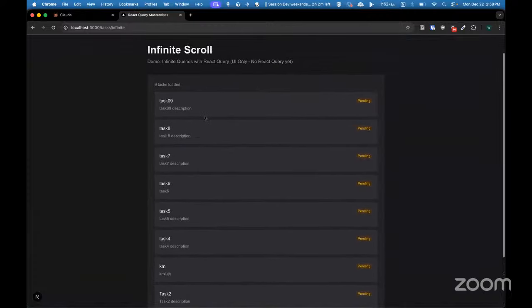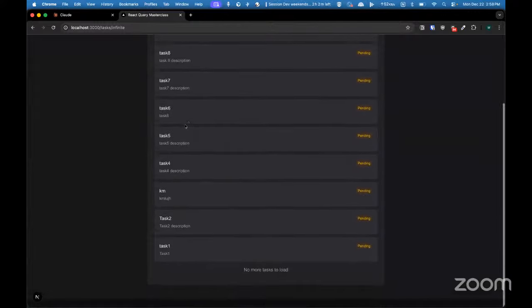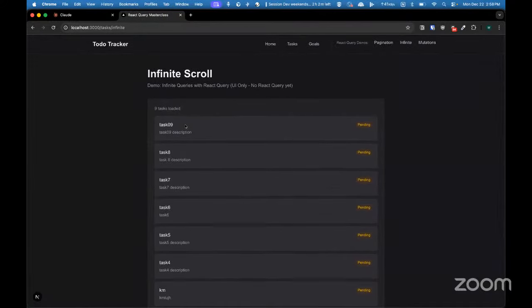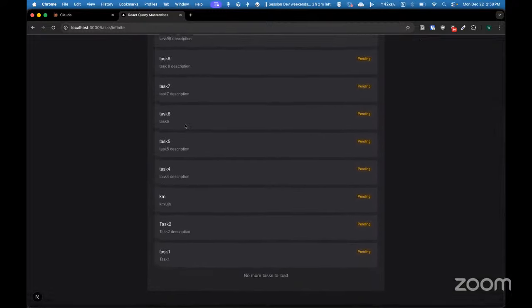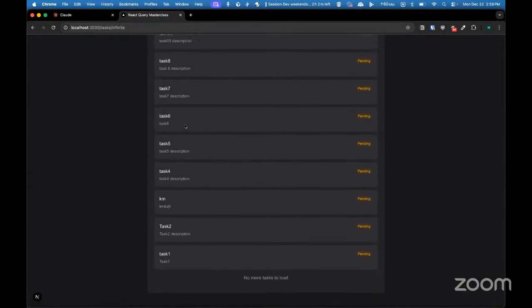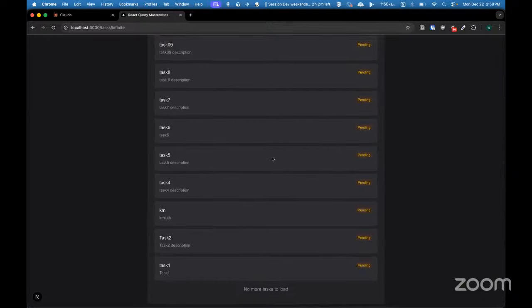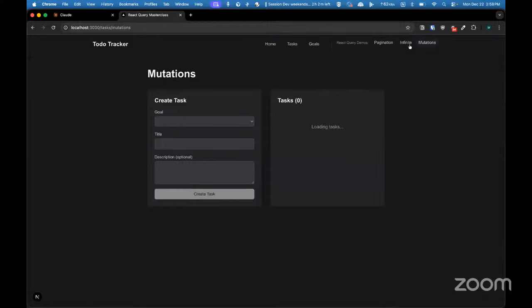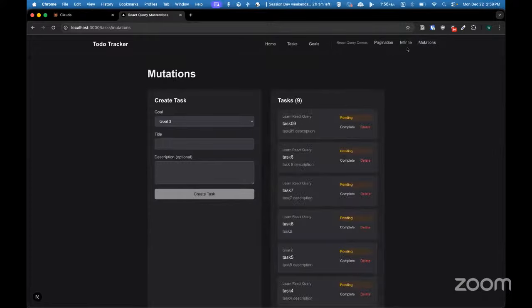The users don't see pages, they just see this infinite scrollable page, like most of the social media applications are. When you go on Facebook or on Instagram, you just keep scrolling, and they keep loading more content. They don't say go to the next page or the previous page. And then we'll be looking at mutations, which is basically creating these tasks and goals and updating them.